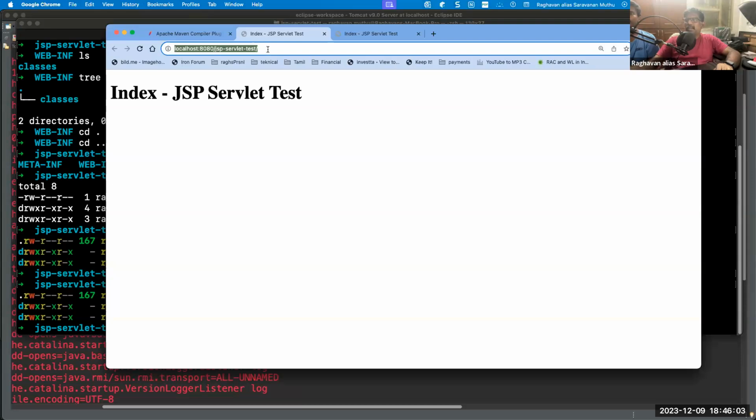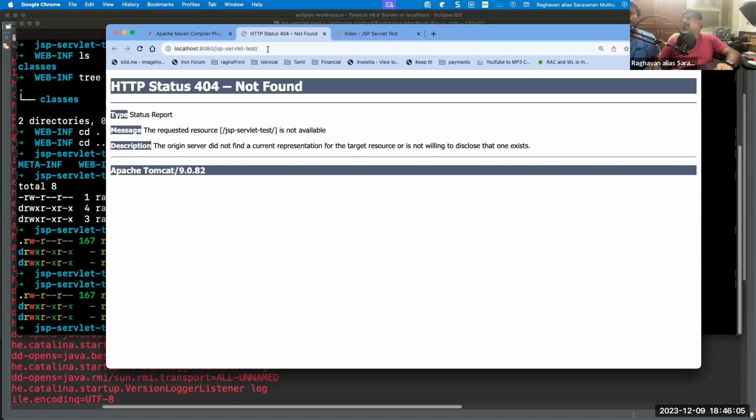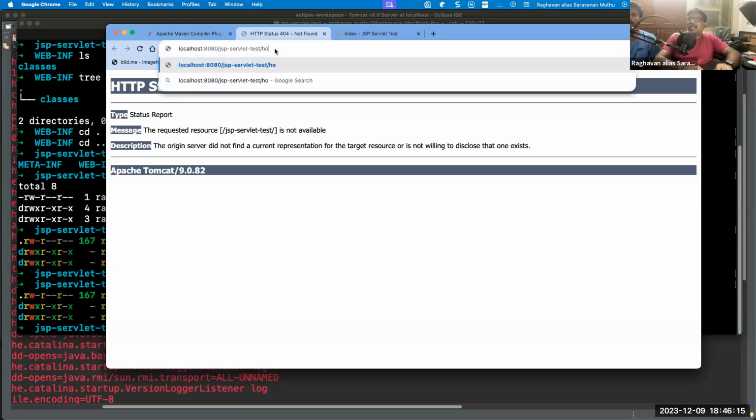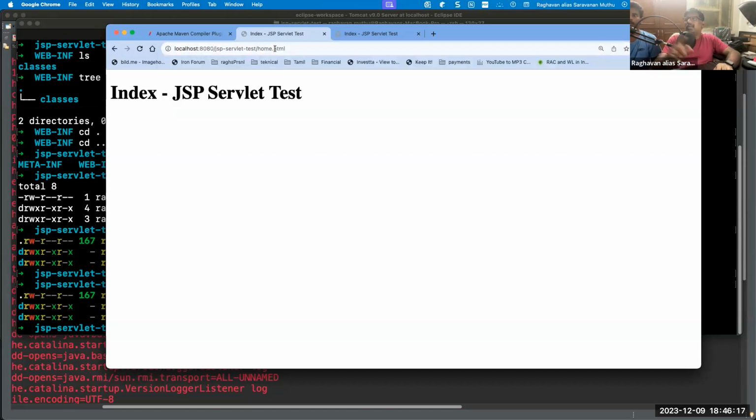Now I come here and what happened? There is no file matching index. That is how Java JSP web applications work. It's called a welcome file conceptually. Now you type home.html, you get it. Anything other than index is not picked up automatically, and that is called the welcome file.